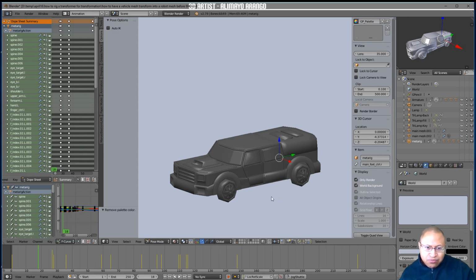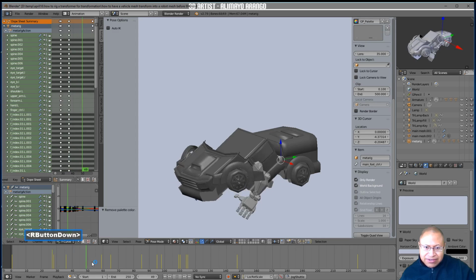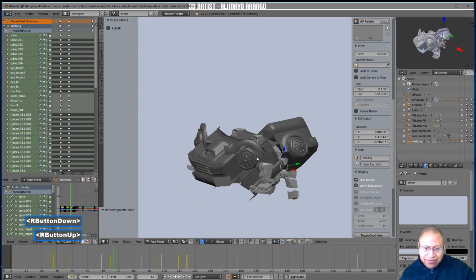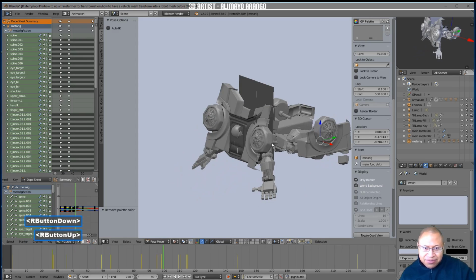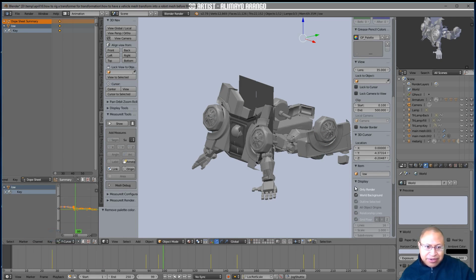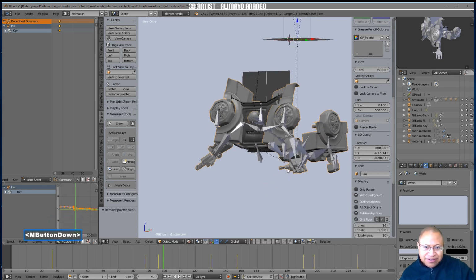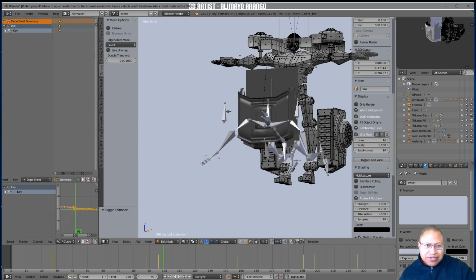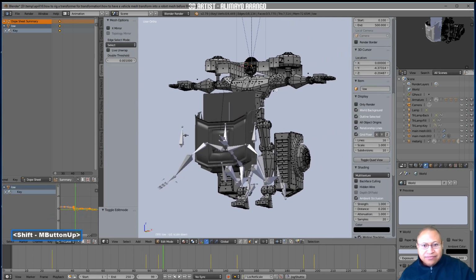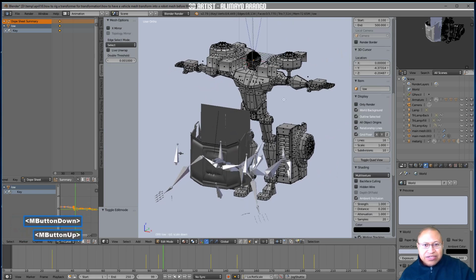Okay, so what we want to do is actually take advantage of our materials here. So see, this part right here is basically supposed to be this part right here. So what we're going to do is take away that only render. And for this right here, we're going to go to edit mode. See how our, well, this is actually fine. This popping up. We want to make these vehicle pieces be the same color.